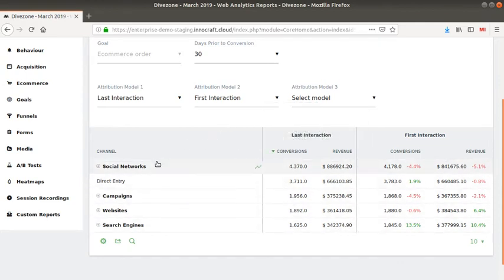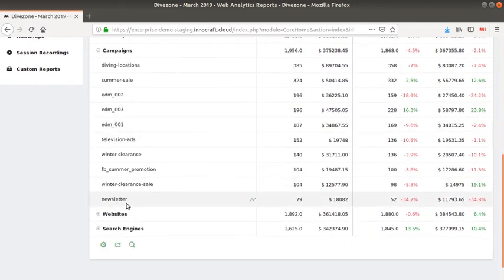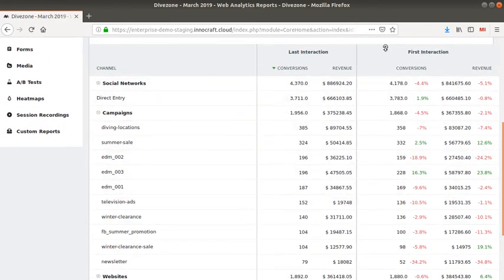Let's take one given example. Let's imagine that you have a newsletter, and here I'm kind of lucky because I have a newsletter. I may have thought that people are purchasing straight away when they are receiving the newsletter, and what I can see here is that under the first interaction model, people are converting less than under the last interaction model. So here it's kind of interesting to see that it seems that people, at least for this website, tend to come back thanks to the newsletter and purchase more than just receiving the newsletter and purchasing straight away.